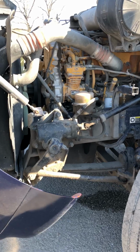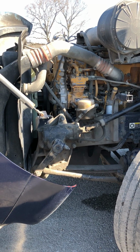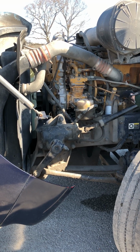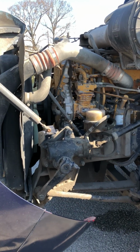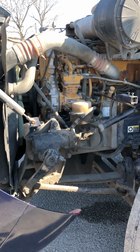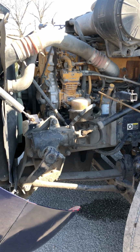My general overview, all my lines and hoses and wires are properly mounted and secured, not cracked, damaged, loose, or leaking. There are no abrasions, bumps, or cuts on those. I'm going to start over here with my air compressor. It's properly mounted and secured, not cracked, damaged, loose, or leaking, and it is gear driven. My dipstick, properly mounted and secured, not cracked, damaged, loose, or leaking. That's where I check my oil.